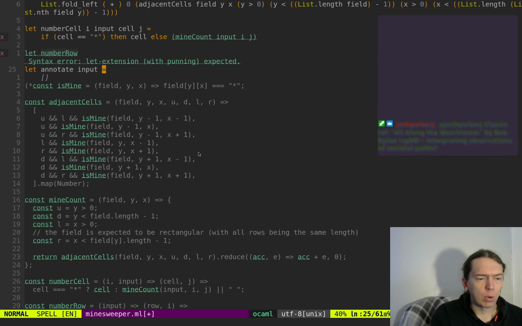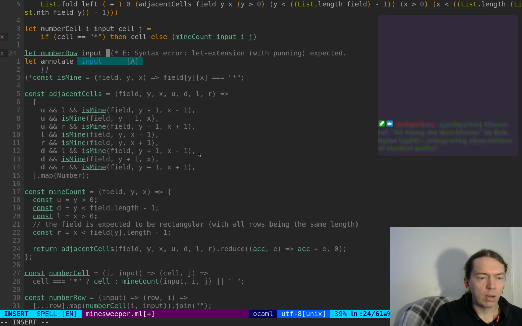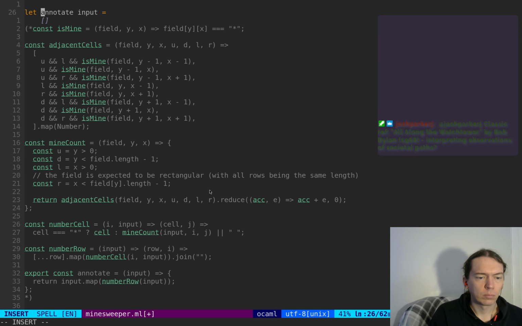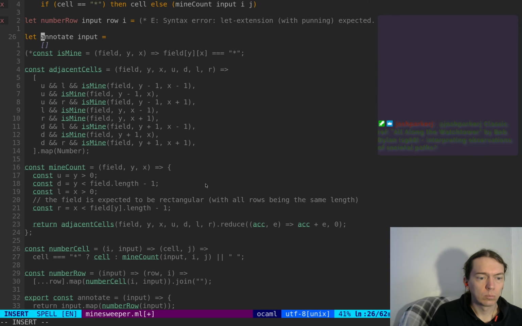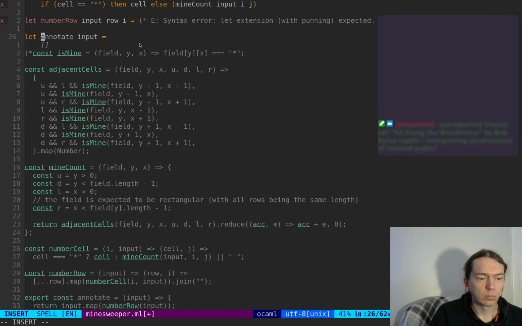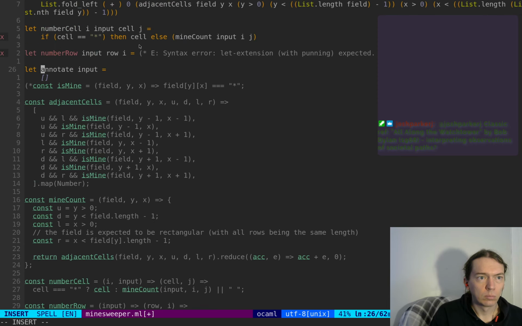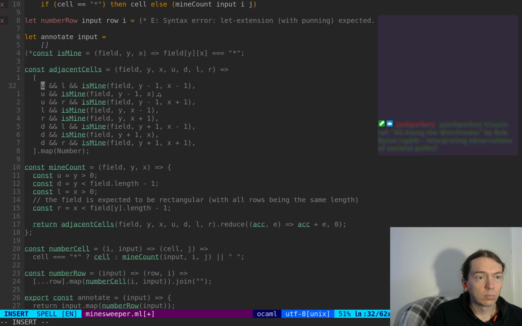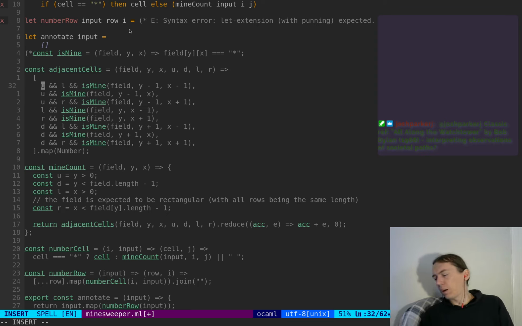Okay, so let number row, and here we just put input row I equals. Oh man, I am a mess right now.